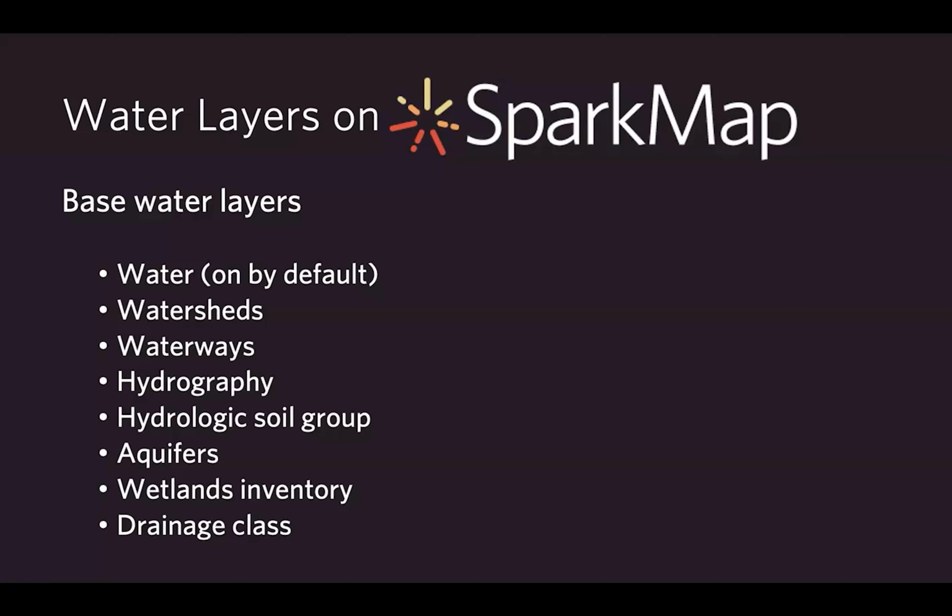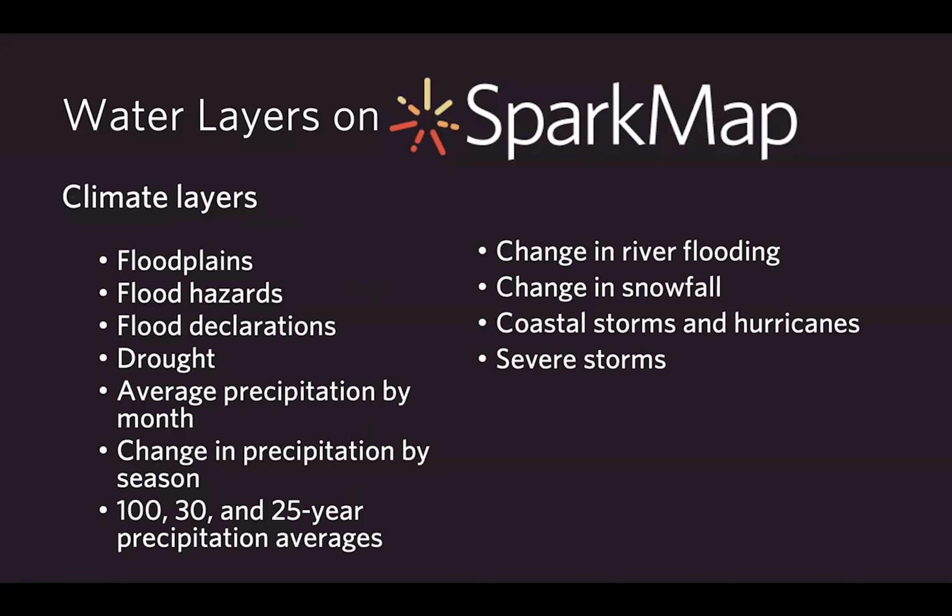So those are all really those base layers, right? When we're thinking about water on the ground, water under the ground, our aquifers, we've got a lot of data related to that. So those are some of the base layers that we have available. In terms of some climate related water data that we have, obviously I mentioned floods.